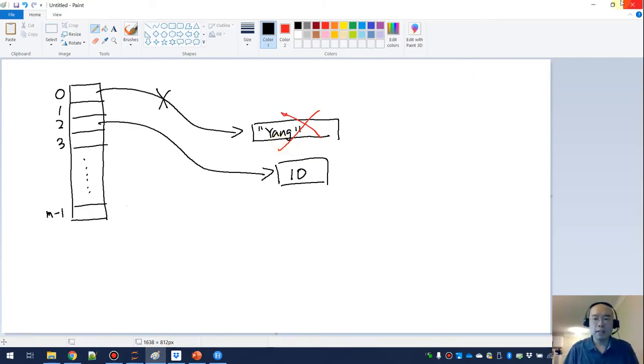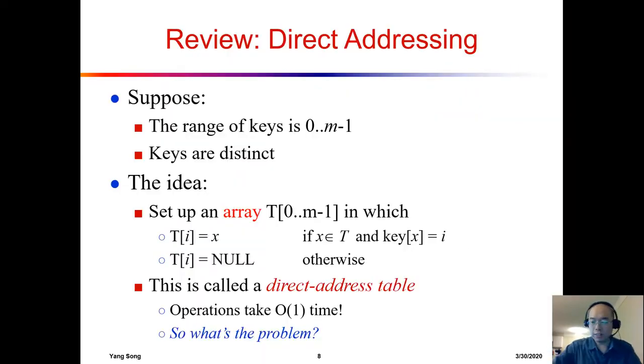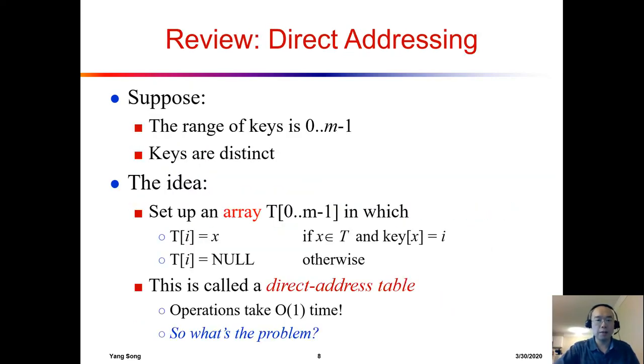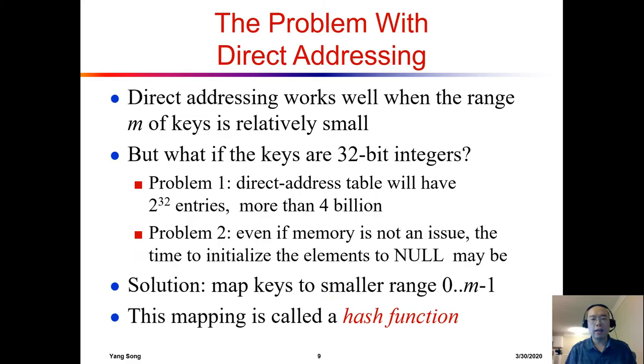So in this case, consider what we just discussed before. We want to have insertion, deletion, and search done in constant time. And actually, with just a list of m slots, this can be done, right? So it seems that we have already found our first solution. We call that the direct address table. However, for this first solution, direct address table, we say this is not a good solution. Why? The reason is we are assuming that m itself is a reasonable value.